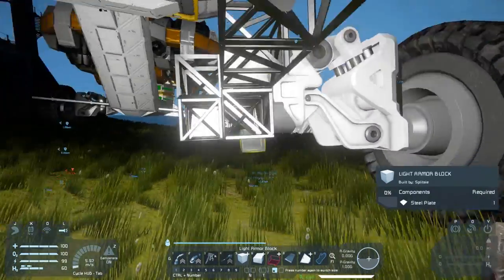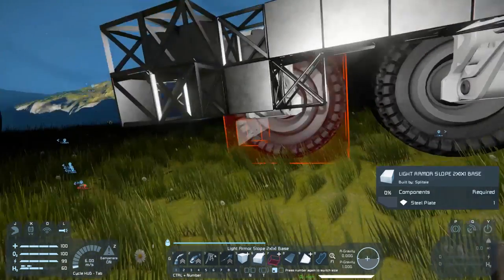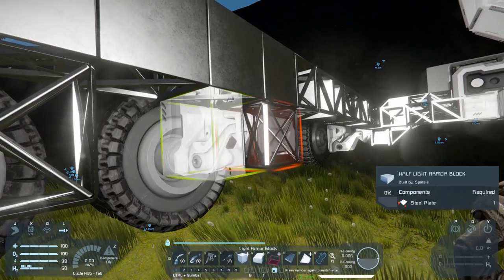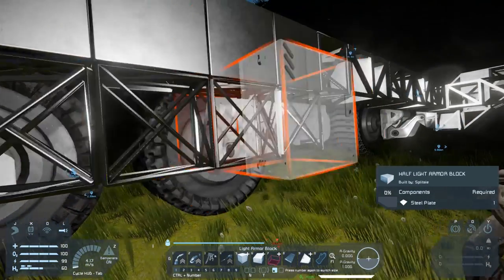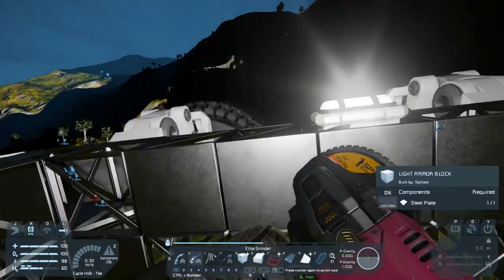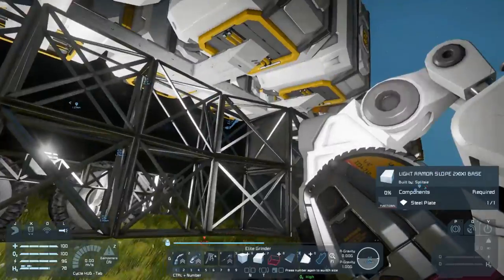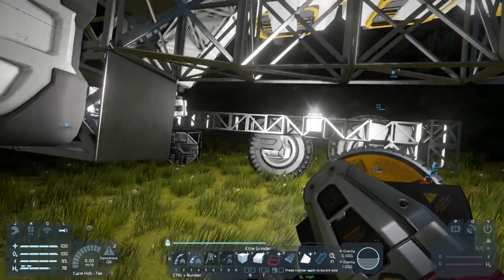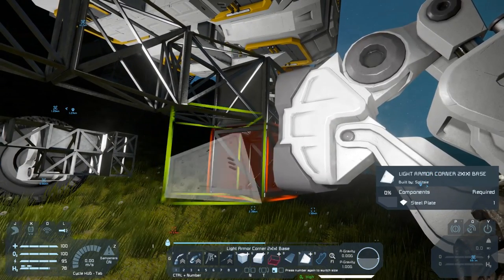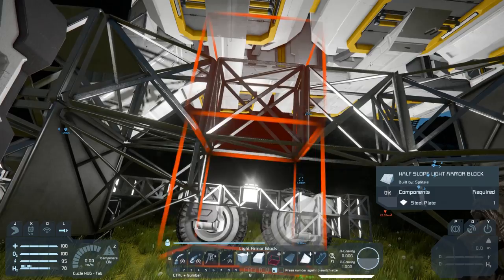What I also want to do is recess in this part a little bit. So we'll go that, and then at just one block in front of it, we'll go there. Put some half slabs in between, and just so that we can grind off those other bits, let's pop a couple of those in there. And now we can grind off the top row safely. I wonder if there's a different way we could do this from the side. So the top is fully connected, yep. Let's grab these instead. Go with that. That, and then a couple of these.